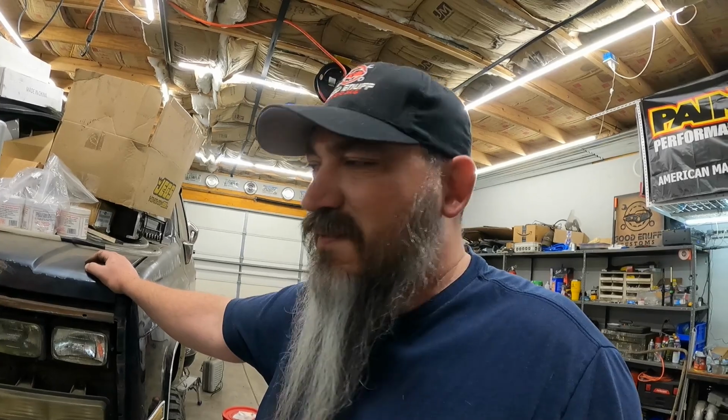But yeah, you can still see some sand marks and some fish eyes that are still in there. So that was kind of my plan for this weekend, start cleaning stuff up, getting it ready to go. Maybe show y'all guys some buffing. I've been doing it since I was about 15, so I can sling a buffer with the best of them. May not be the best practices, but it works.